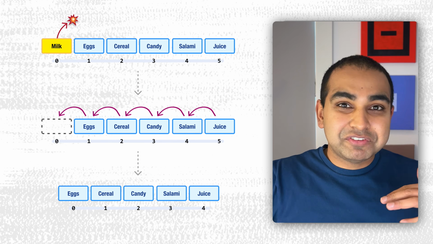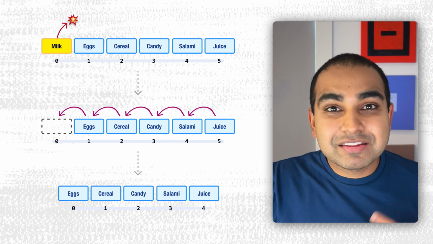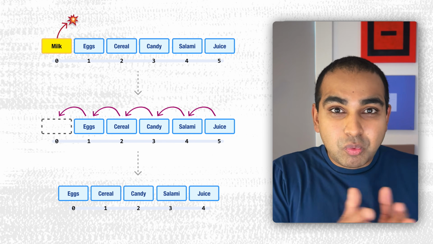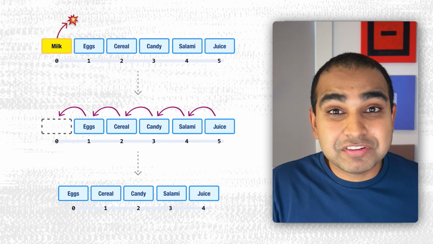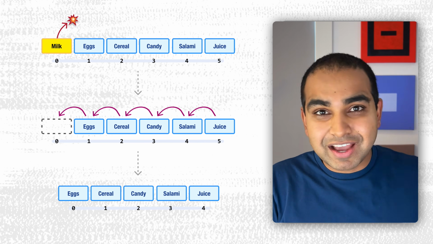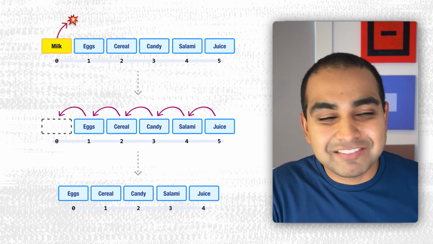Now, when we have to remove an item that's not at the end, somewhere in the middle or somewhere at the beginning, the same idea we saw earlier when adding an item applies. The sequential order of the array needs to be maintained. So in this case, we're removing the very first item, milk. And when we remove that, it's not just removing the item from the beginning of our array, it also requires re-indexing every item as well.